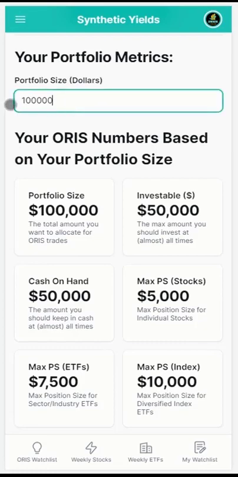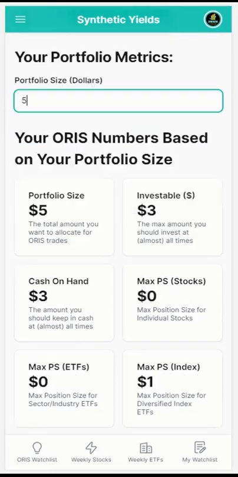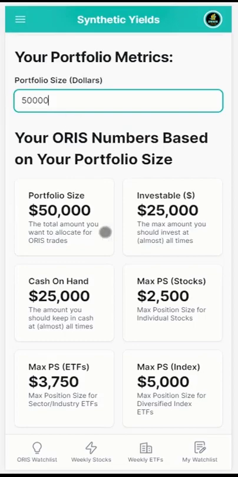For example, if I had a $50,000 portfolio, it would tell me, okay, your investable dollars, if you're following the ORS rules, is 25,000. You should keep 25,000 in cash on hand at almost all times. And then the maximum amount you can spend on any one ORS position in stocks is 2,500.